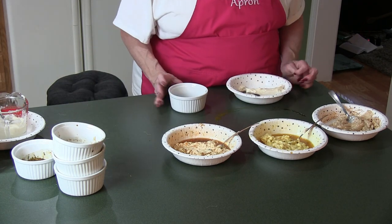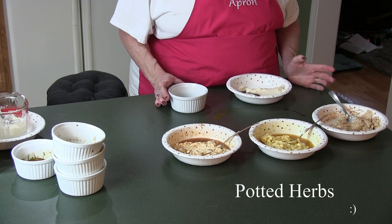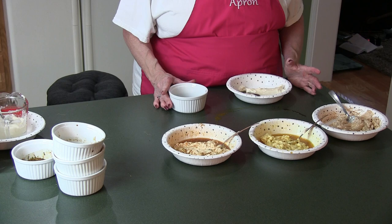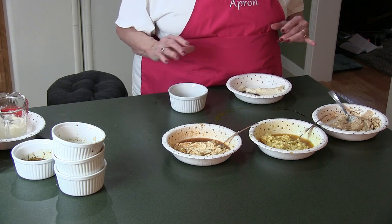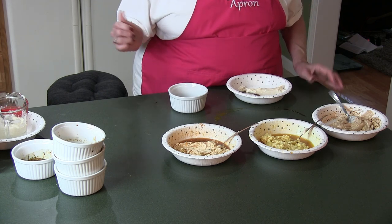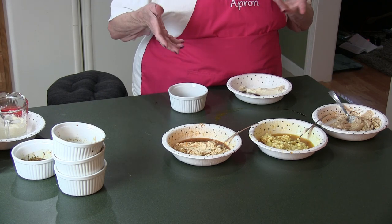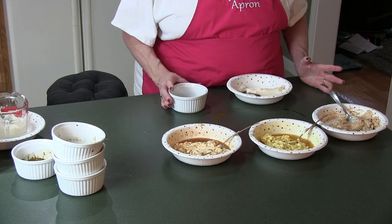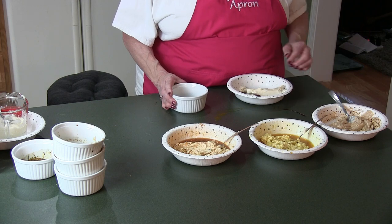I have fresh herbs growing on my porch. They're pot herbs. I love them for cooking, and then I save them in ice cube containers, fresh with some olive oil on the top, freeze them, crack them, and put them into a plastic bag, and then you can have fresh herbs all year long for your cooking.